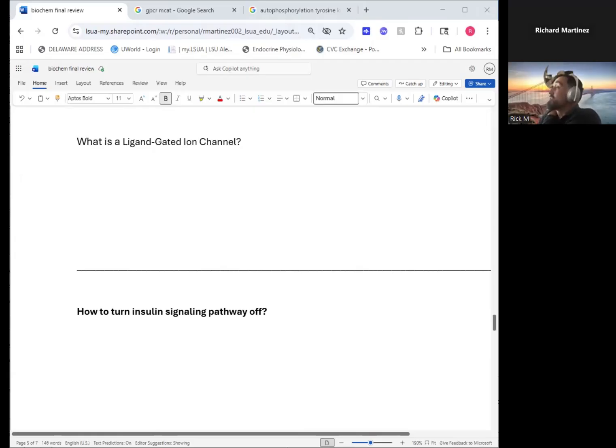Now, if that pathway was shut down, you would remove a phosphate group from the insulin receptor, that IRS, whatever you want to call it, right? Yeah, that would dephosphorylate it, making it inactive. So basically, insulin would be degraded. It would have a smaller half-life. It would be shortened in the blood. Those GLUT4 vesicles would be pulled back into the cell when signaling stops. So yeah, the pathway would be shut down.